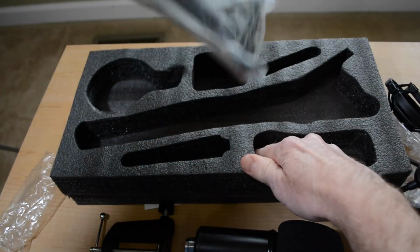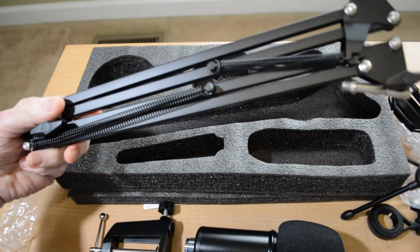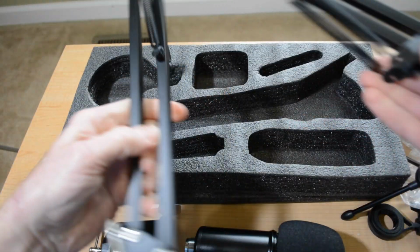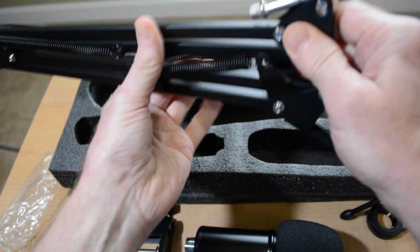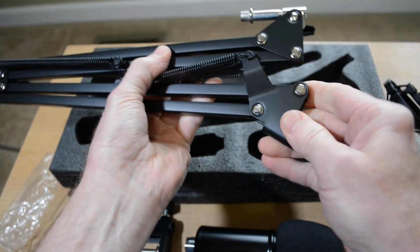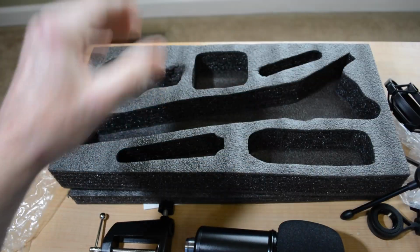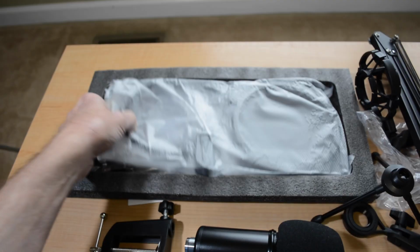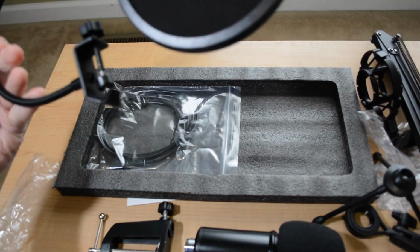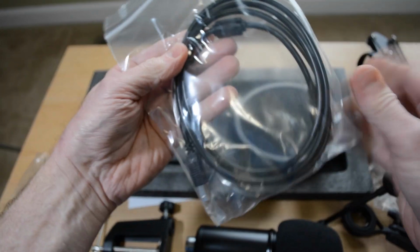Here is the arm itself. Fairly light duty, but overall I'd say it's solidly built. Maybe lightweight, but I see no reason why I would think that this thing would fail or cause me any trouble. And then underneath we have our pop filter, and then we have our cable. Alright, let's hook it up and see how it sounds.